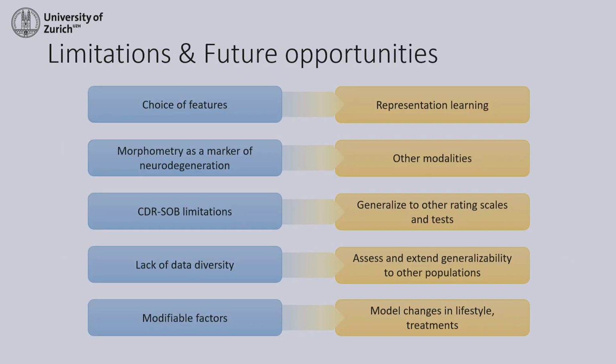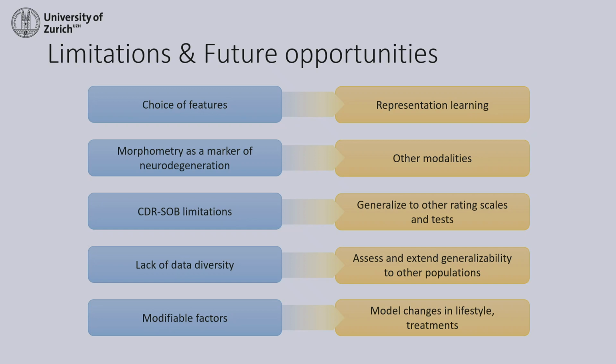And I would like to talk about obvious limitations and future opportunities, which I think are the place where the computer scientists can really contribute to this area of research, either in academia or in industry itself. We chose the features in this study at this point in time. So yeah, we measure cortical thickness and other things, but that's a limiting factor. It could have been done in a different way automatically, I would say, with representation learning based on deep neural networks, for example. The morphometry as a marker of neurodegeneration is also limiting. It does not encompass everything.